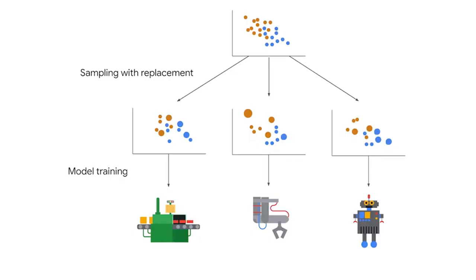Bootstrapping is a critical component of random forest models. It ensures that every base learner in the ensemble is trained on different data, while allowing each learner to train on a dataset that's the same size as the original training data. Because there are duplicated observations in the tree's training data, each one will be missing some of the observations from the original training dataset. One more important principle of random forest models is that all trees in the ensemble are trained on a random subset of the available features in the dataset. No single tree sees all the features. Again, this is to introduce another element of randomness and ensure that each tree is as different from the others as possible.